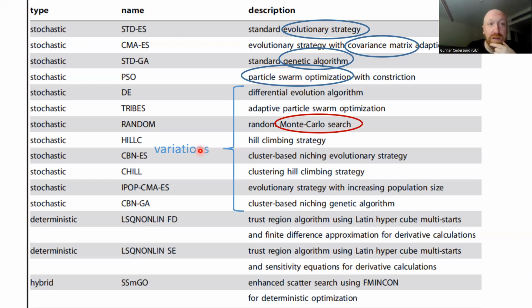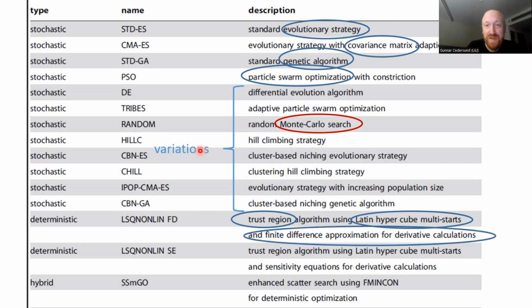Monte Carlo we'll look at in one of the next coming videos when we look at parameter uncertainty. Trust region, that's the one for the local optimization, where you ensure that you don't take too long steps. Latin hypercube, that was the thing where we did a spread of the initial conditions. Finite differences, that's the other way of calculating the derivatives, where you do two simulations and you take the difference. Sensitivity equations, that's where, instead of doing two simulations, you do a simulation with an expanded set of equations, and so on.